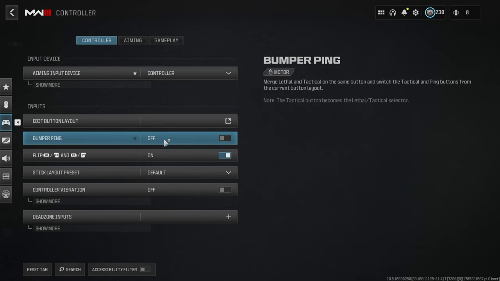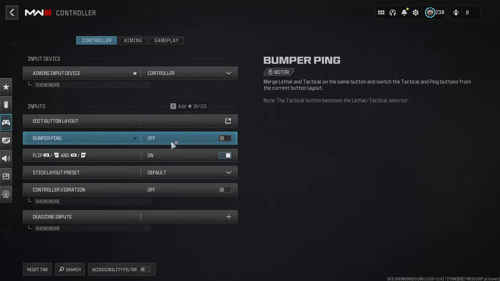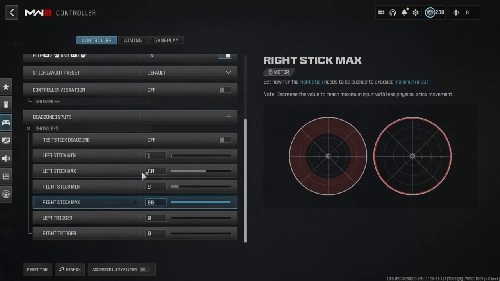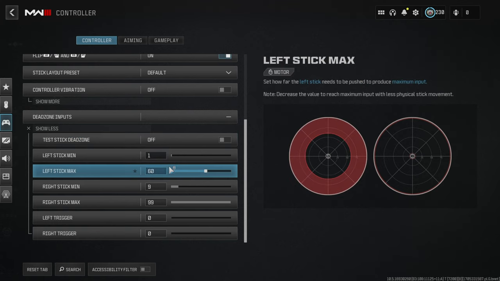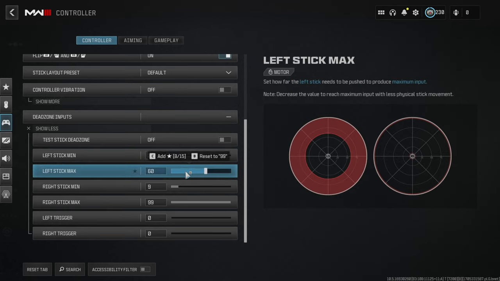Controller settings. Okay, I play flipped. Less input delay, obviously. You're not playing flipped? Living under a rock. Controller vibration off. And this is the key, which I tell to everybody that I talk to: you always want to have your left stick minimum on 1, left stick max on 60%, so you get the most out of your left stick.